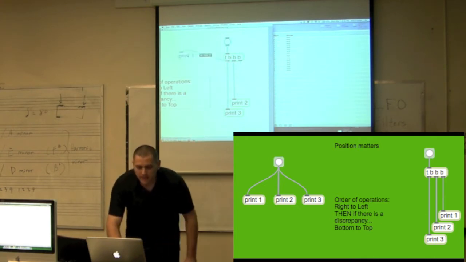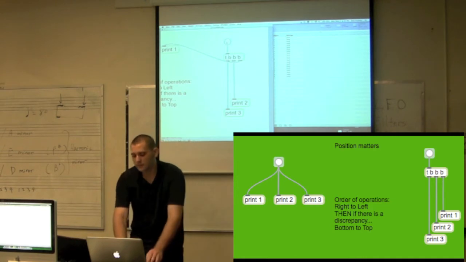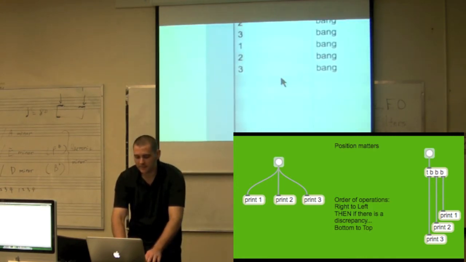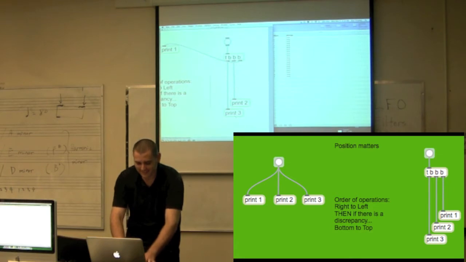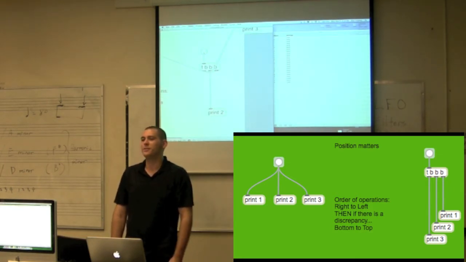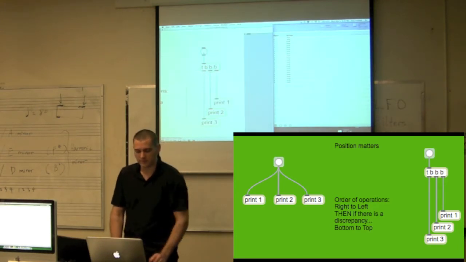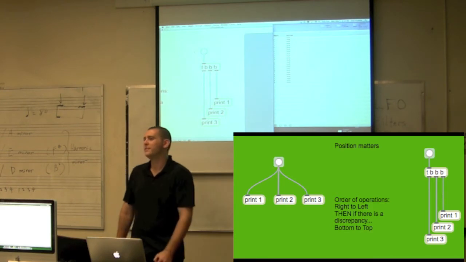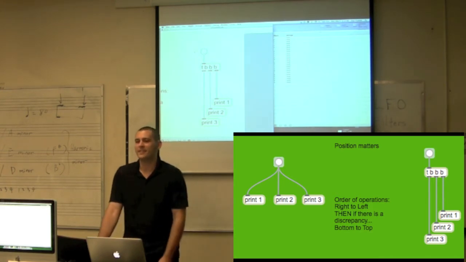If I move this guy way over here, 1, 2, 3. See, 1, 2, 3. You can take my word for it too. I moved this up here. 1, 2, 3. Always 1, 2, 3. So let's put those back. Cool. So we're cool with that. Don't really get how that object works.